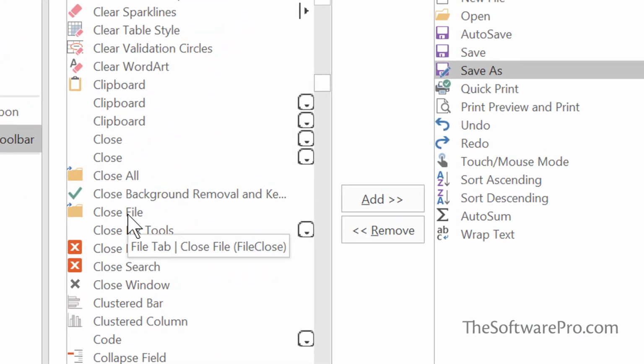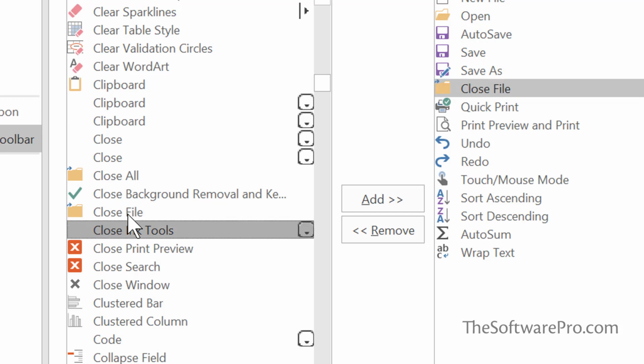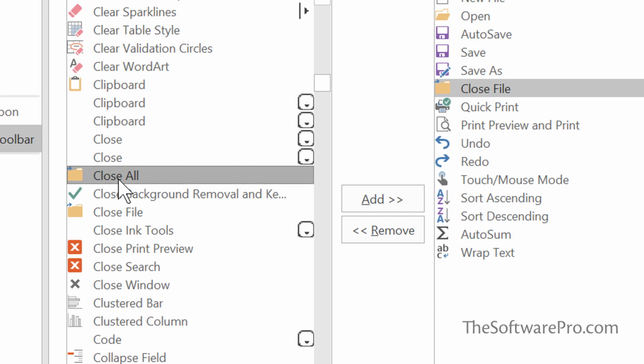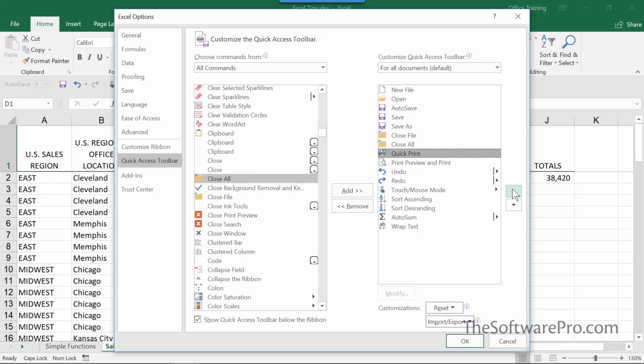And here I have Close File. So from that, I'll double click and that is added. And then also has the same icon, but I like this one as well. Close All. If I have 2 or 3 workbooks open, I could close them at the same time. I'd still be prompted about whether or not I wanted to save them. And here again, rearrange. So whatever you use frequently in Excel, is it something you can put on the Quick Access Toolbar to save time?